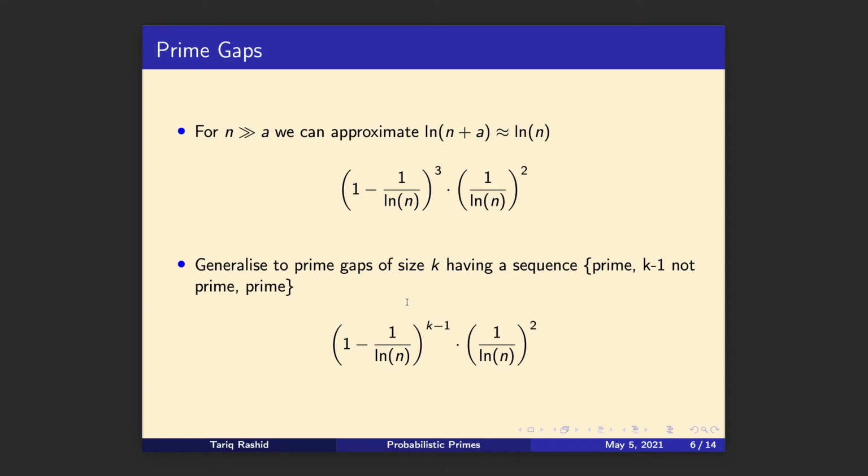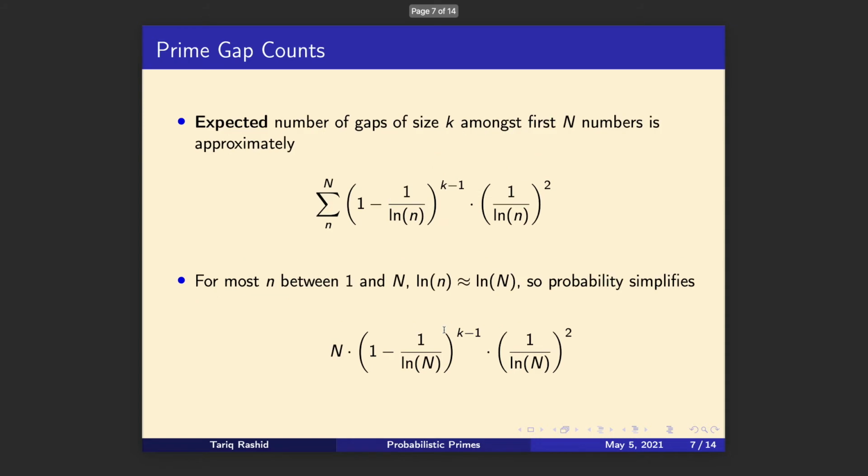Right, now this power is making us think, well, we should perhaps take the log of this, but not just yet. Let's see if we can extend from the probability to an expected count. So when we know the probability of something happening, we can work out or approximate the expected number of gaps. So for example, if we take a simpler example, if we think about coins, if the probability of a coin being a head is a half, if we have 10 goes, then a half times 10 is 5, the expected number of heads. It's the same idea.